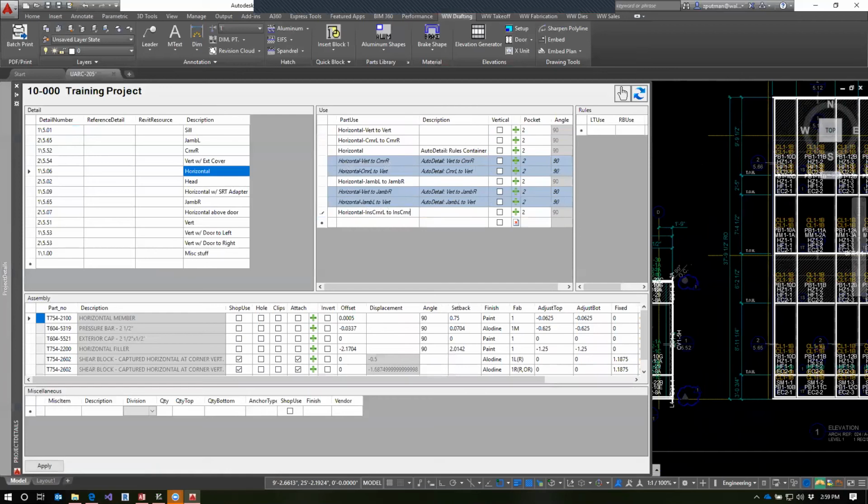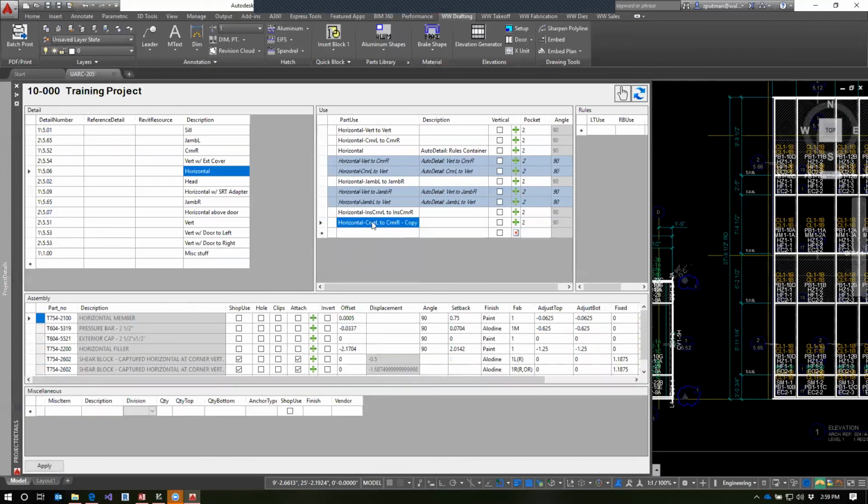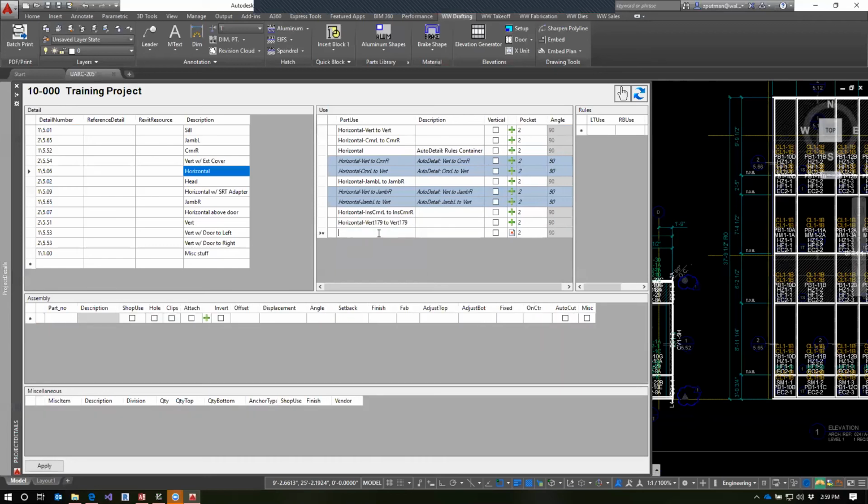If you have different angles, you could do the same thing. This is really good for segmented walls. Like if you had a vert 89 degrees, or I guess 89 doesn't really make sense. Sorry, like 179 to vert 179. And maybe you have even another angle.